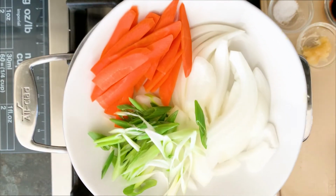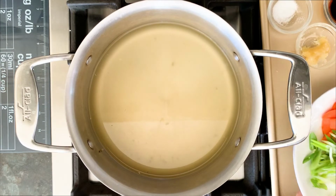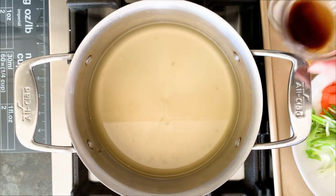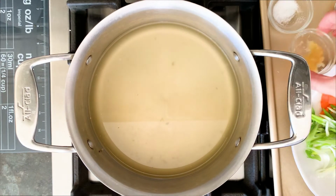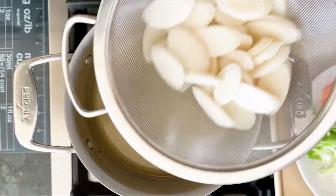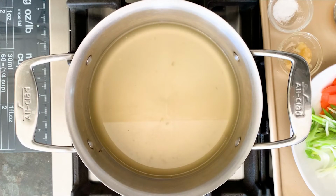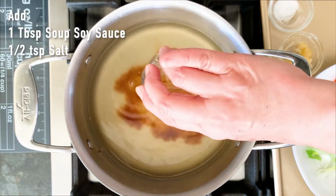So we have these ready: carrots, onions, and green onions to add to the soup. We also have some soup soy sauce, garlic, and salt to season the soup with. And we have the duck that I just rinsed and ready to go. Okay, so while we're waiting for it to boil, we can actually add the soup soy sauce.